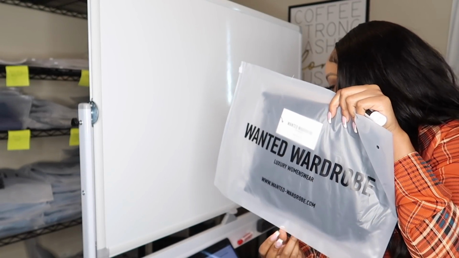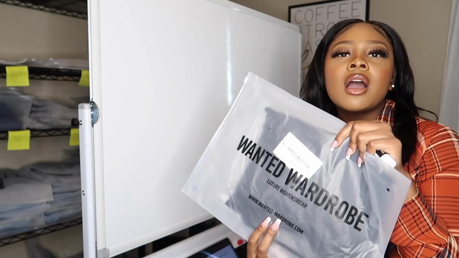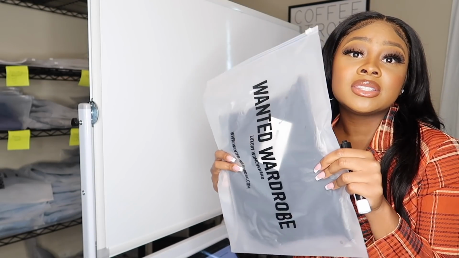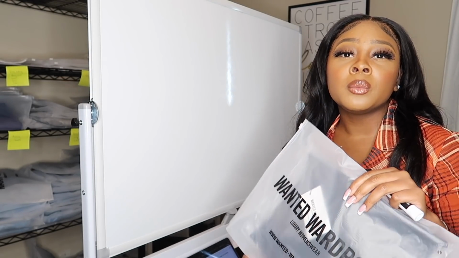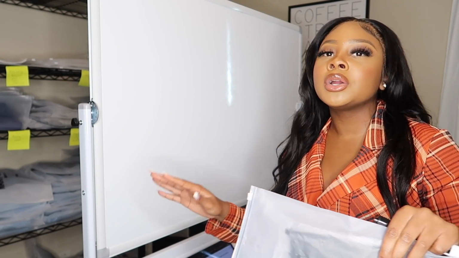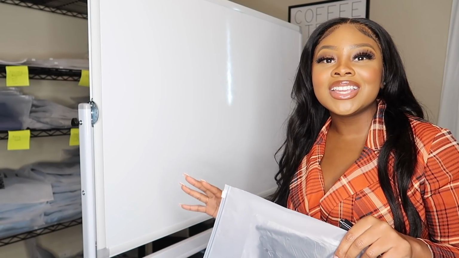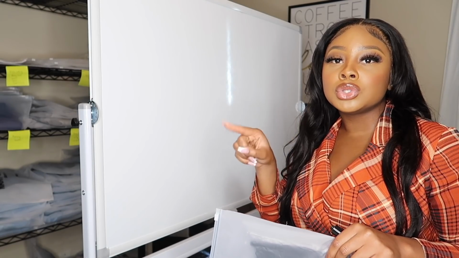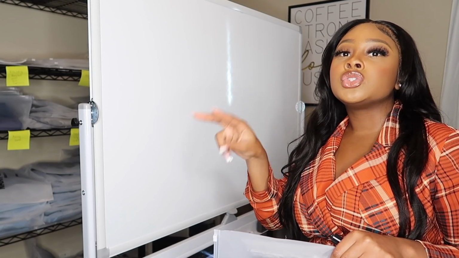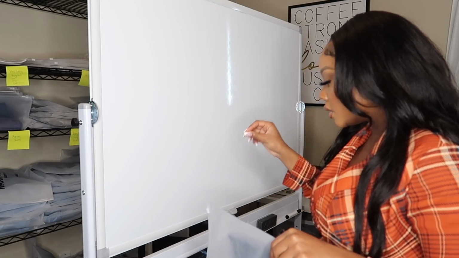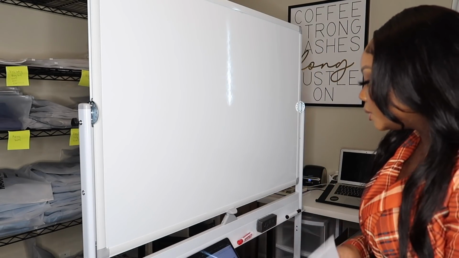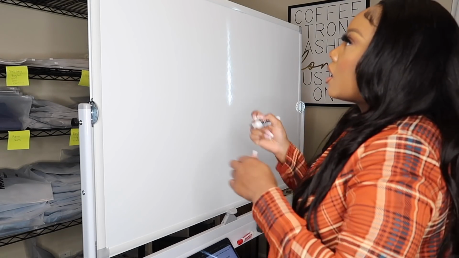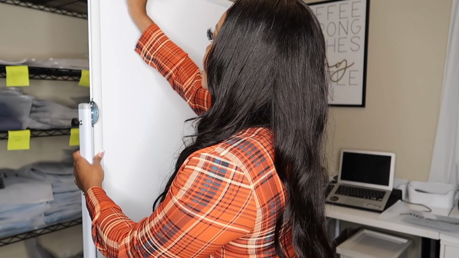So let's say we are visiting our vendor in person. Let's say we're in the LA Fashion District and our vendor has this top. And let's say we only want to purchase one pack. We're a new business owner. We don't want to purchase multiple packs of anything just yet. One pack usually means 2, 2, 2, which is 2 small, 2 medium, and 2 large, equaling 6 total products, you guys. So the first thing that we are going to do is write down our quantity. We know that our quantity is going to be 6.